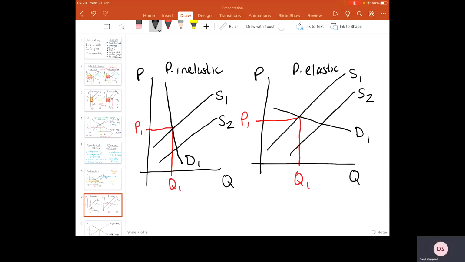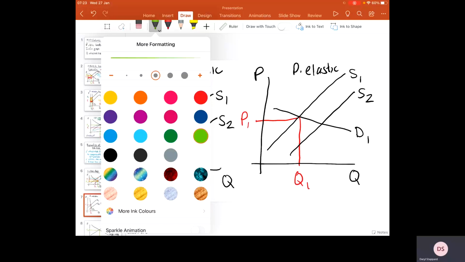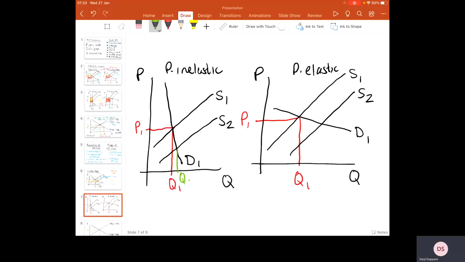So again, they make the supply curve move outwards, and that will have the desired effect of lowering prices and therefore raising demand. Now what you can see here though is that the subsidy is far more effective at raising demand when demand is price elastic. If the demand is price inelastic, the impact of that subsidy will be fairly minimal on the market. It will have a significant impact on price, but it would not significantly raise the demand for the product. So if the goal of the subsidy is to raise consumption in the marketplace, it's going to be far more effective if the demand is price elastic.